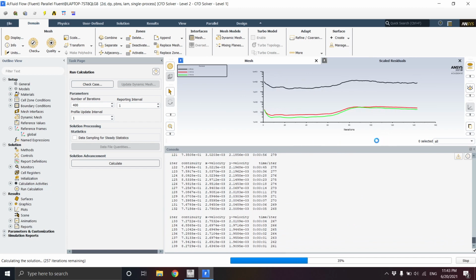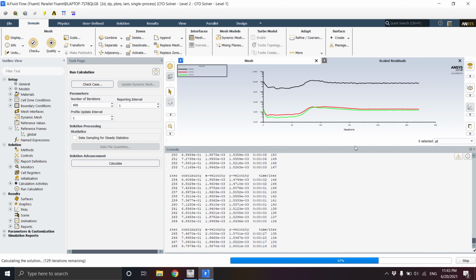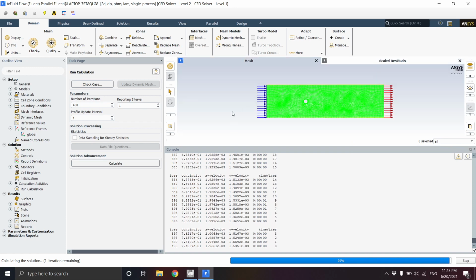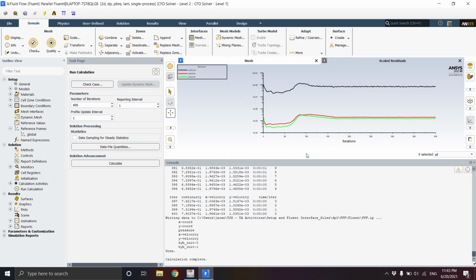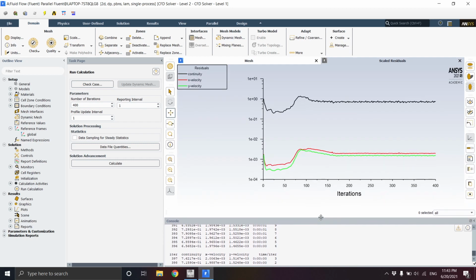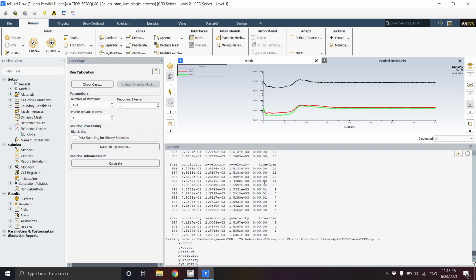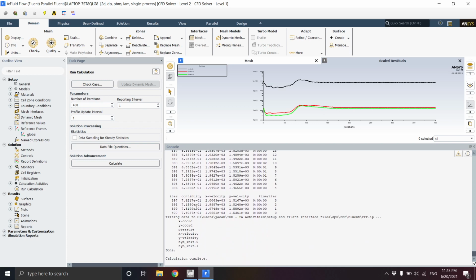So right now it's performing iterations and this black line is your continuity. What you want is for this black line to decrease. So if it starts increasing, let's go back to our iterations. So if it starts increasing, that means that we're not converging. So we can see our solutions right now, and we can see all the iterations that it ran.